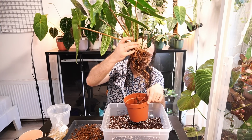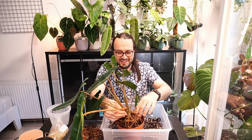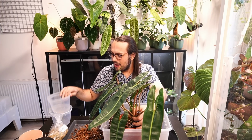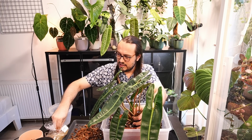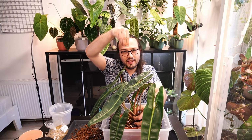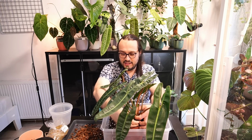And let's just hope he fits. Oh, you know what? It would be great if I push that root also back in. I just realized that aerial root is happening. So this is about 1 liter. I think they say 3 grams per liter. And I take a bit in between my fingers, and basically that's enough.